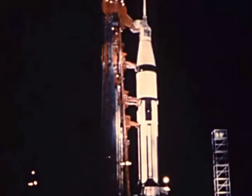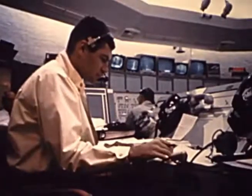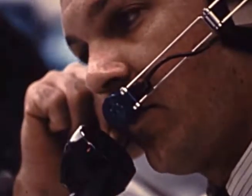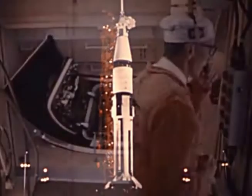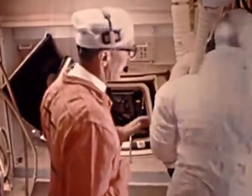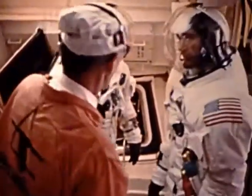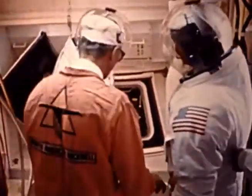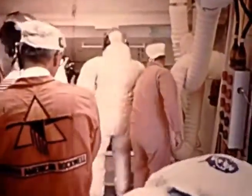In the wet portion of the test, all countdown activities up to engine ignition, including fueling of the Saturn stages, were conducted. The test ended at T-3 seconds. For the dry portion of the test, the fuel was first detanked from the Saturn vehicle and the countdown picked up at T-6 hours. Fueling was simulated during the dry test in which the astronaut crew participated. The 3 men entered the command module at the normal countdown time, or T-2 hours and 25 minutes, and proceeded to perform all spacecraft activity required prior to ignition.